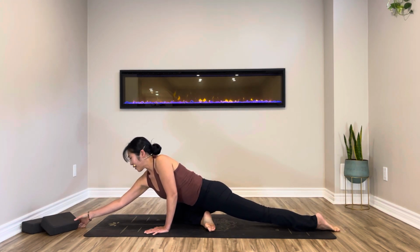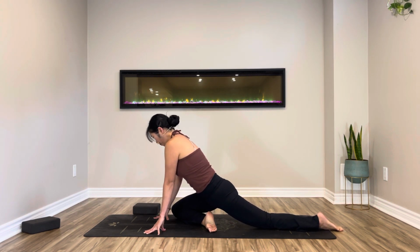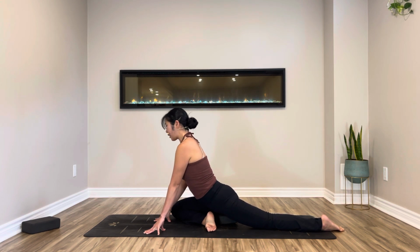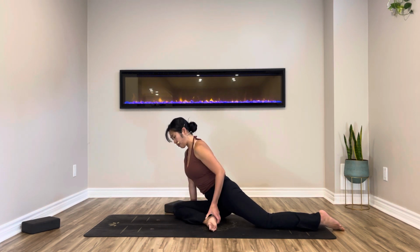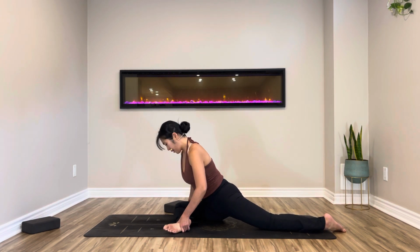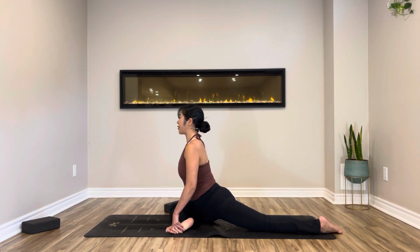So now here, if your hips are really tight and your hips are hovering up, tuck your block underneath your hips to elevate so you can feel a little more ease into your hip opening without forcing too much. If you have a little more space, bring your ankle a little bit forward, maybe all the way forward, so your ankle goes in line with your right knee, with your hips square.